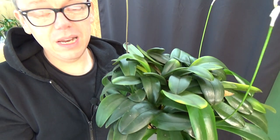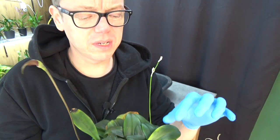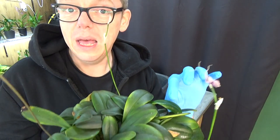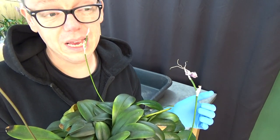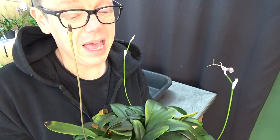This is a Masdevallia which has very dark leaves. I tried different things — I thought maybe it doesn't get enough light, but even when I gave it a little too much light last summer, the leaves didn't grow so well and still kept coming out fairly dark. It's called Masdevallia Black Velvet, so maybe because it has these purplish blooms, the leaves don't get a lighter color. I'm not sure, but let's get her out of the pot and have a look.